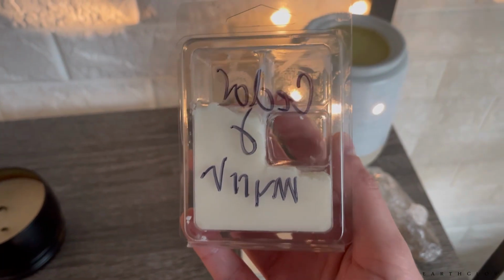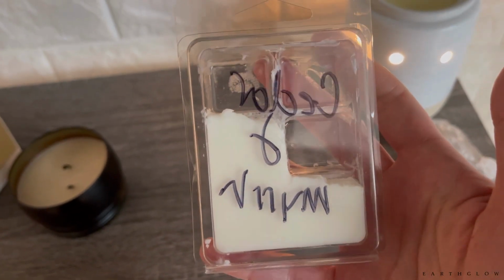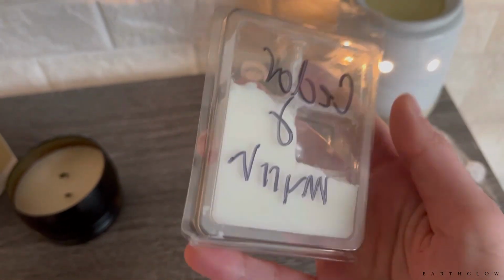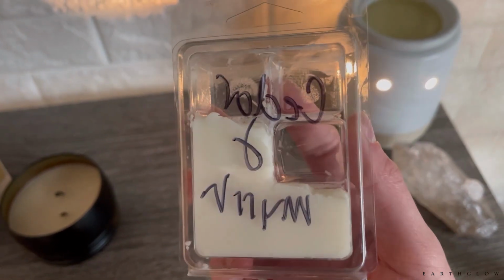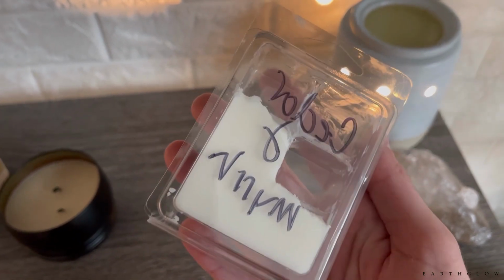Oh, and I want to give an update too on Cedar and Myrrh. Unfortunately, this one was just a little bit too light for me. I had this one going in my bedroom, and I used 3 standard size wax melt chunks, and it just was very light. So I loved it out of the bottle, but unfortunately it was just a little bit too light for me.